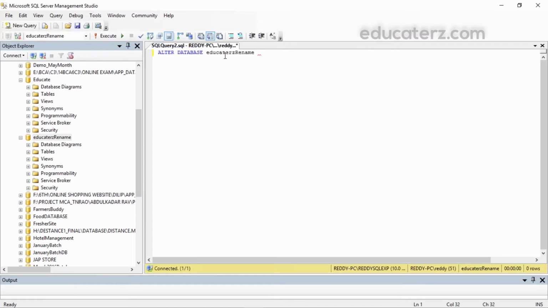Just now I am telling, right, when you are changing something, please make sure that it is closed or it is not being used. Then modify name equals the new database name, whatever new database name you want to give. Let me change it back to educators. See, if we are using that, let us see whether we will get an error or not. And we are getting a compile time error also. Let us see when we execute, it went off.